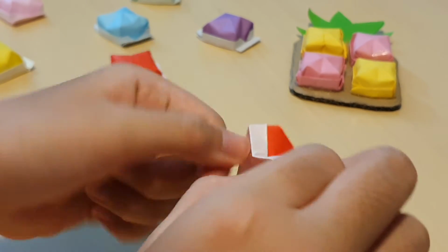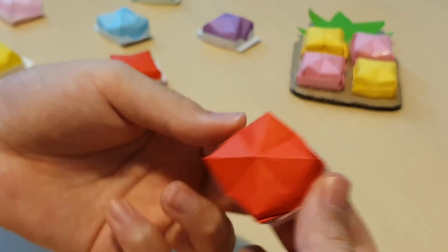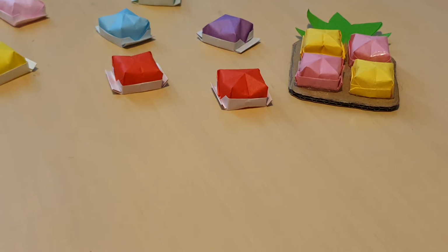Open it up. Now you have like a mini paper box and you want to use your nails or fingers to open it up. And now I have a little box, add it to your collection and make 6 rolls of 6. I'll be back when I'm done.